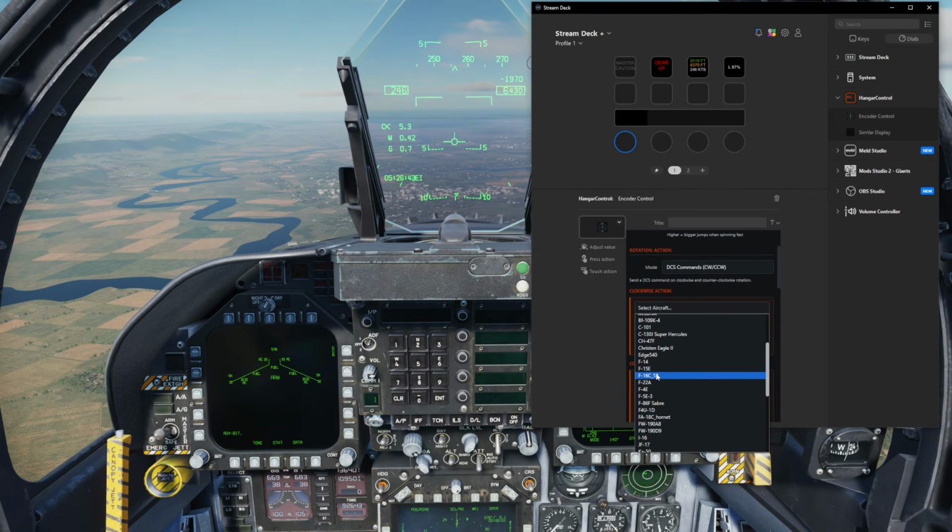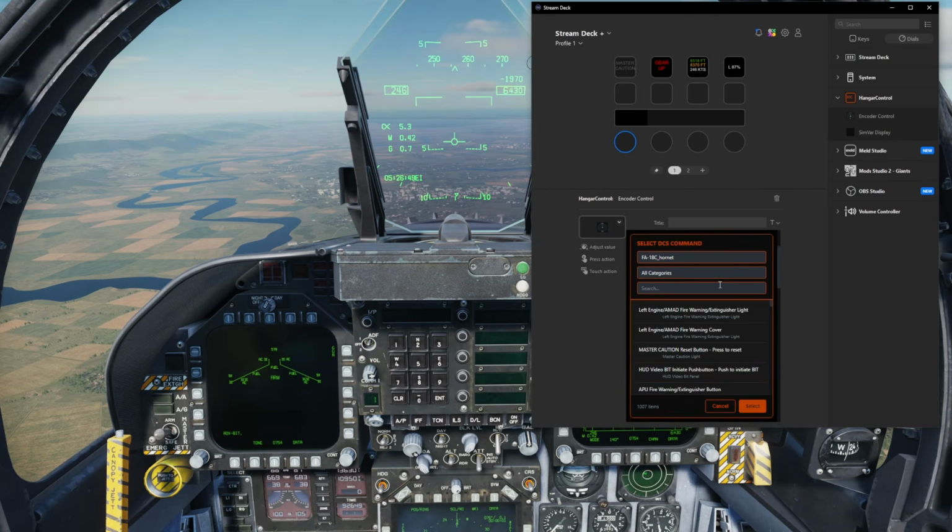Oh, okay. I was making sure that was here. That was another bug I fixed, so it just dawned on me. I was like, why isn't that showing? But it is. All right, anyway, we're going to browse here, and let's look for brightness, which is actually the easiest way to find this. Okay, and we're going to look for, that's the AMPCD. There's the HUD symbology counterclockwise. I'm not sure why it displays like this. I will work on that, but that's minor at this point. And there we go. We want the increase.